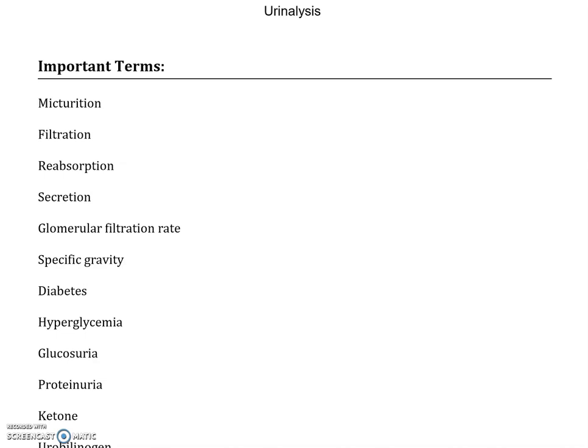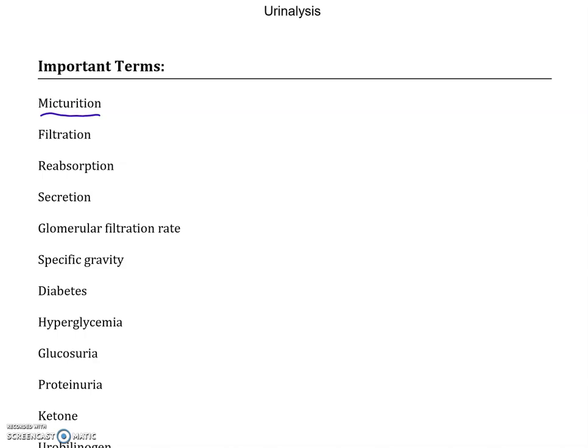Here's your introduction to the urinalysis lab, which will be our last lab that we're doing from the lab manual. And so let's, as usual, go over the important terms. We're going to start out with micturition, and that is a fancy term for peeing, sort of the medical term for peeing.